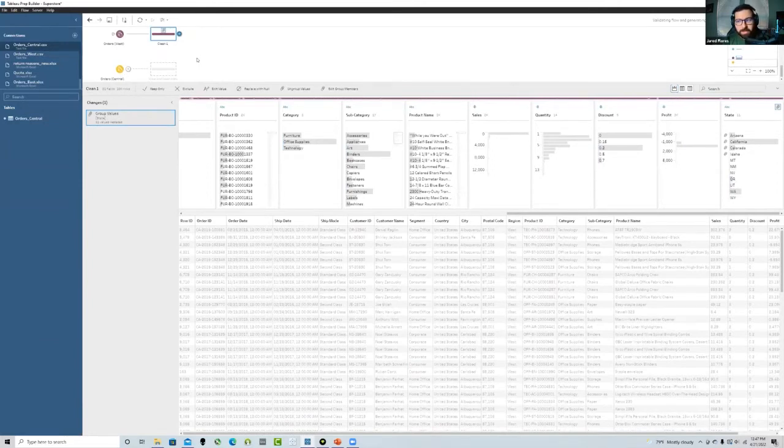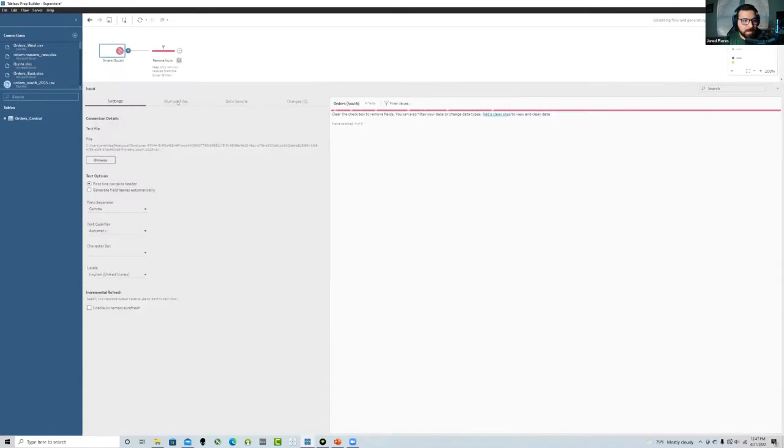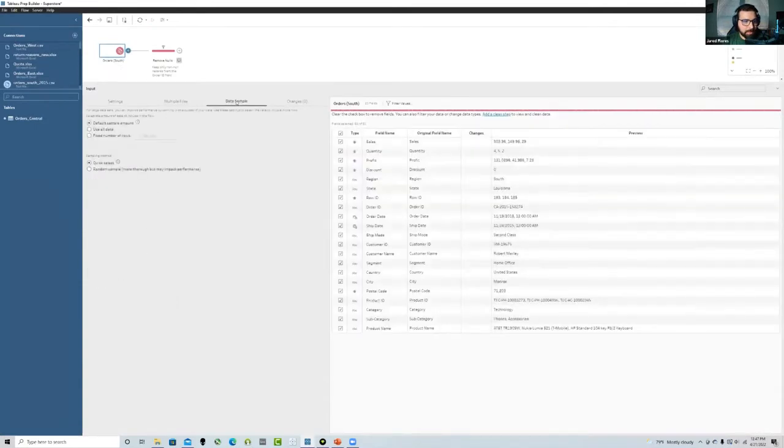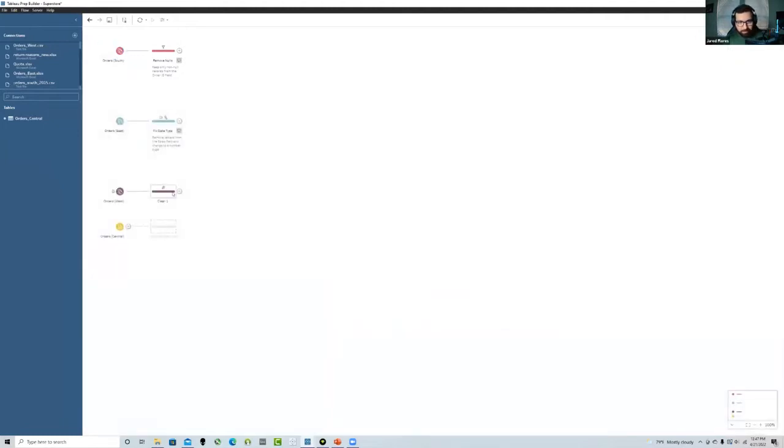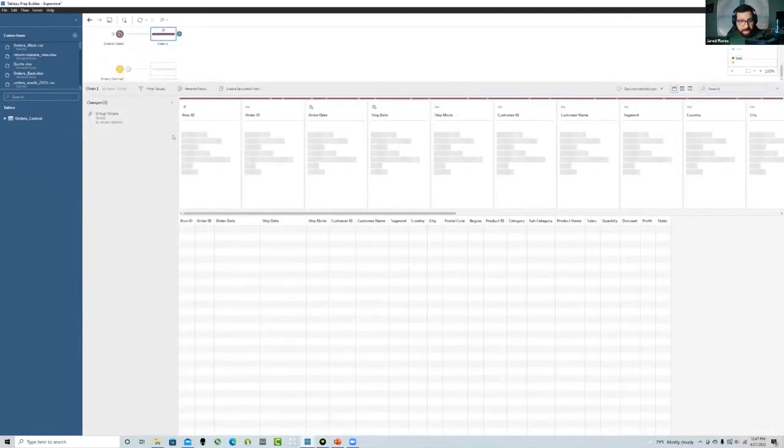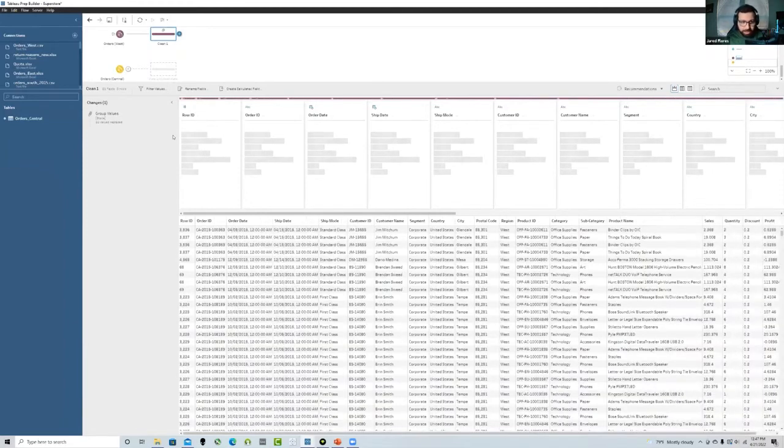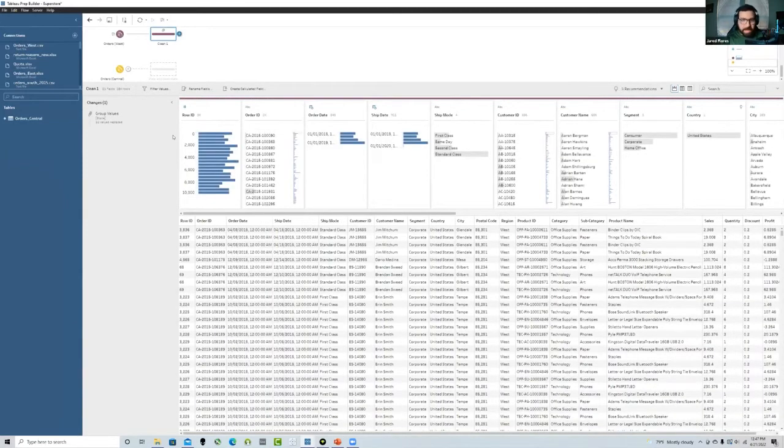This is also, as you're working through these flows, the data sampling can be really important. When you bring in an input, automatically, if you go to here, data sample, it's going to take a default sample. And the method of quick select, what it tries to do is take a look at the shape and the distribution of the values of the data and take a sample that makes the most sense, because Prep loads every change that you do, any action, calculation, removal, it's loading as you're going through.